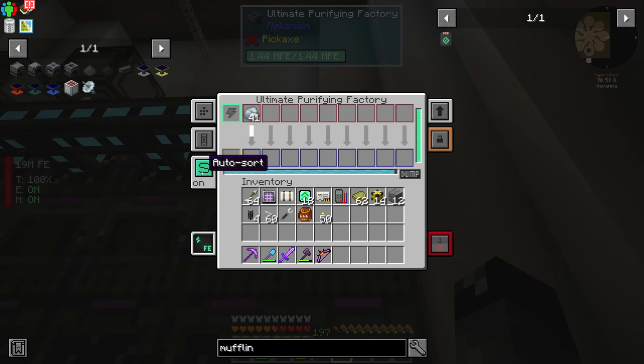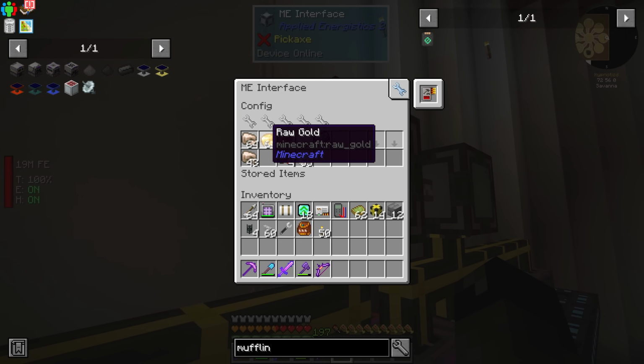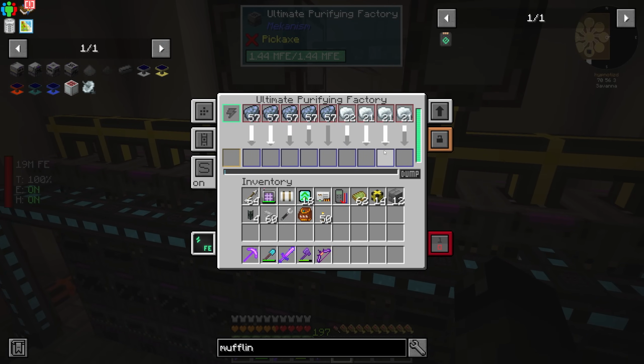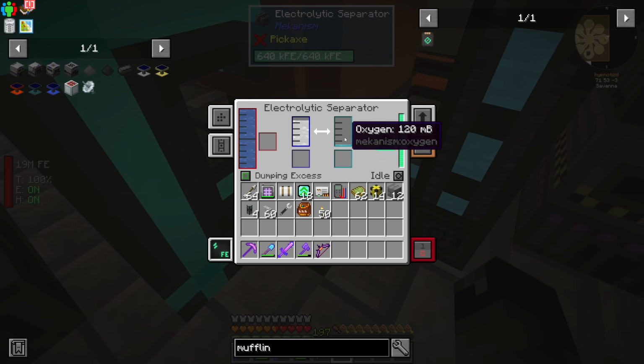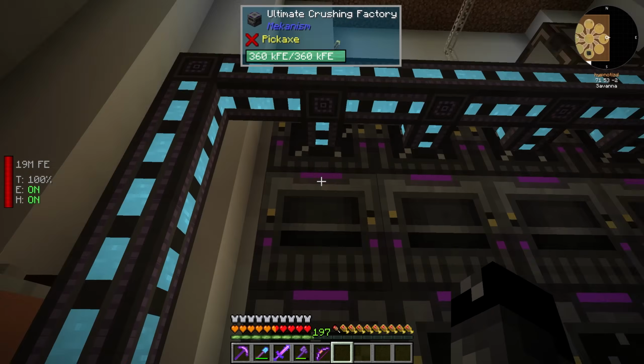That's in that. So looks like we're still making copper, we're still making gold, we're still making iron. Silver has pretty much no place to go. We just got a little bit of lead there, it looked like a moment ago. Yeah, okay, so oxygen is an issue. Are we out? We are out. So it looks like for this setup, I am in fact going to need more than this electrolytic separator. It looks like power isn't the issue.